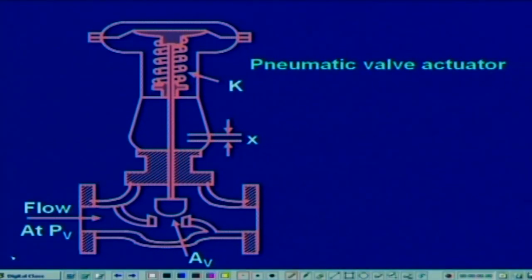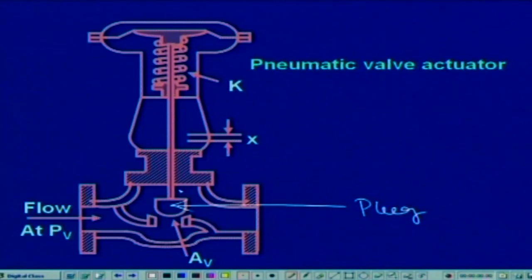On the other hand, this is a particular pneumatic actuator. Again you have a plug and you have these ports. By spring force, this is a particular valve where you can close the valve by applying air. In the normal position, it will stay open. There are various kinds of valves, as we shall see: if you apply energy or force, they will close, or if you apply energy or force, they will open. In the previous case, for opening the valve we needed to apply current. In this case, for closing the valve we need to apply air force. The air will enter here. This is the diaphragm on which it will create a pressure. The pressure multiplied by the area of the diaphragm will give the force, and this force is going to push it down and close it. So this is the basic operation of a pneumatic valve.